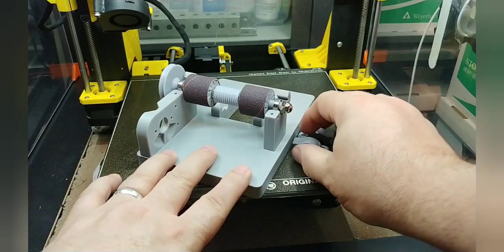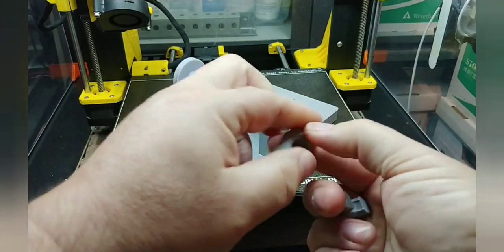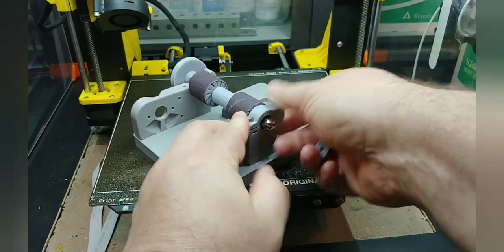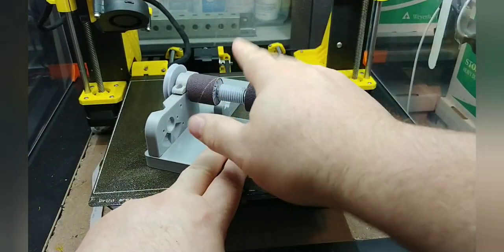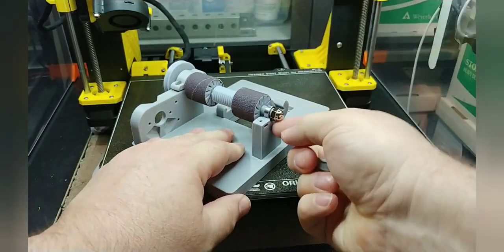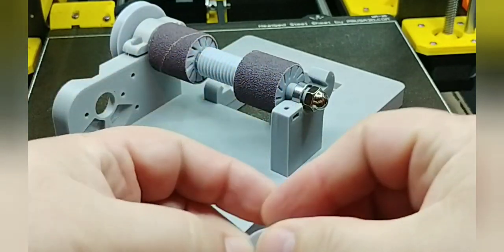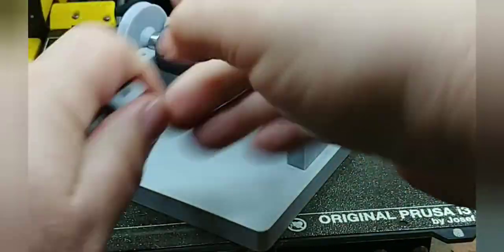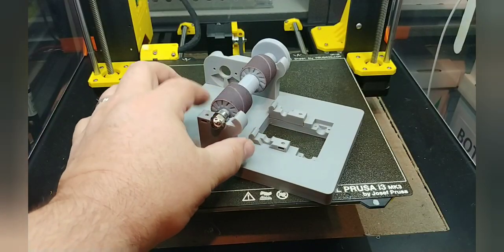When test fitting, make sure the spindle spins freely. You may want to go ahead and grab the clips and snap those on over the bearing — they snap on and then you screw them down. Make sure it still spins after clamping. One thing that can happen is the nut can rub on the beveled edge, in which case you may need to use two thin spacers at the very end before the acorn nut.